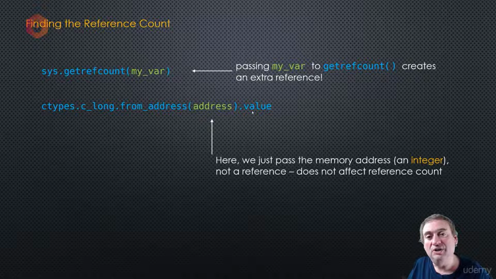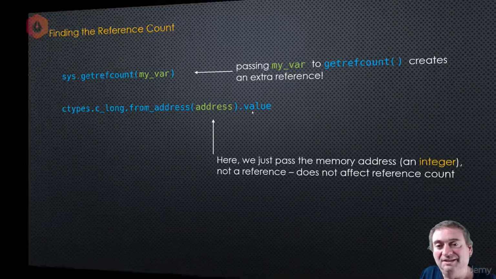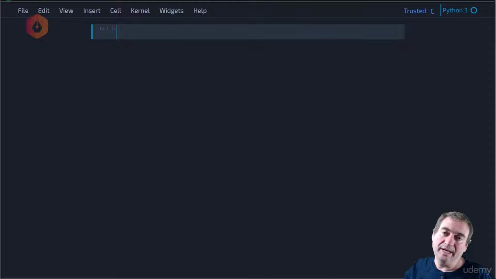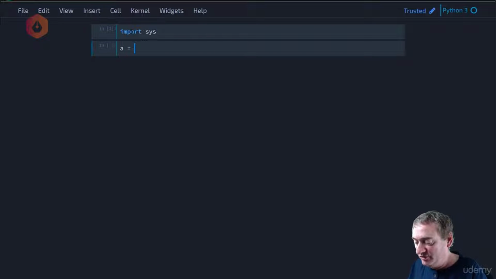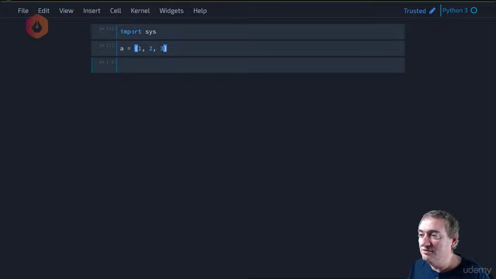So let's switch to code and take a look at all that in some detail. We'll start by looking at the sys module, and we'll use the getrefcount from that module first. So we'll have to import it. So let's import sys. Then we should create a variable, and I'm going to use a list, and we'll see in some upcoming lessons why I'm not using an integer here, because you might be surprised at the answer we get. So I'll create this variable a.